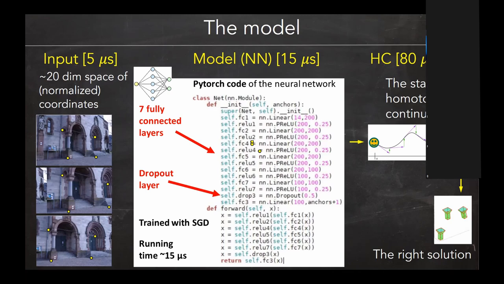So the input now is the coordinates of, for one of the problems, here it is four points seen in three cameras. So we have four times two coordinates, three times four coordinates on four points, together a 20-dimensional space. This is pre-processed, and that will take about 5 microseconds. Then we have a model which takes this data and spits out the initial point to start from. And then we will do a kind of homotopy continuation. Altogether, this will be 5 plus 20 plus 80, which is 100 microseconds. Well, this is an old slide, so these days it's like 70 microseconds, but basically it doesn't really matter.